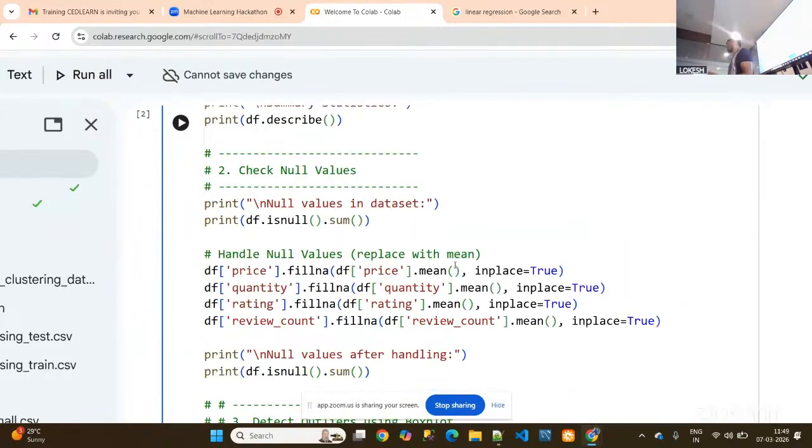In the part of EDA, I told you I should handle null values too. So we have a function called fillna, which fills the missing values in the data set. Clear? I also have a function called dropna. What it will do? Drop the null values. Why haven't I used it here?